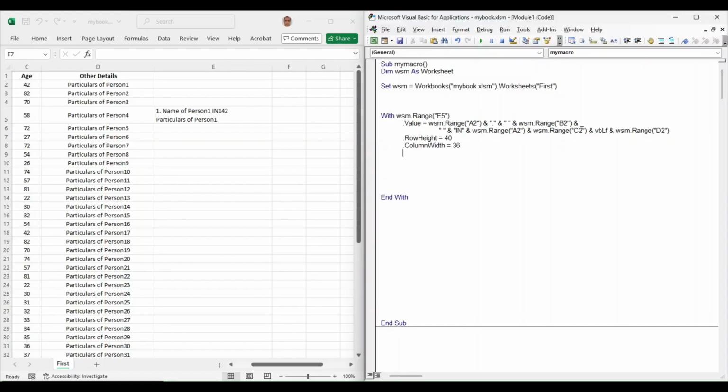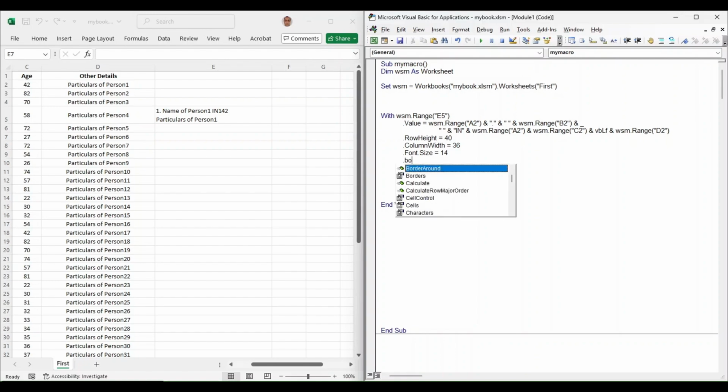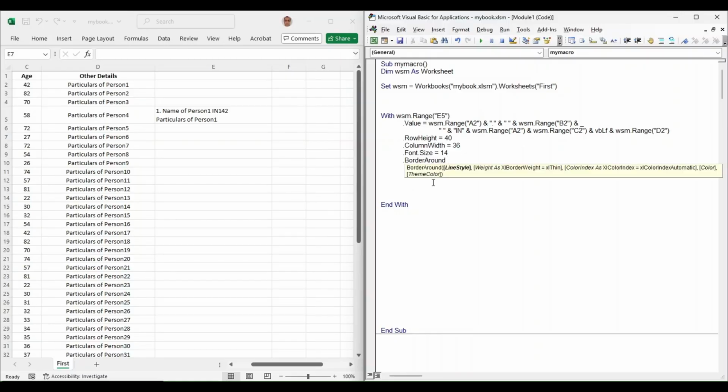Font size: let me give font and then dot size. Look at the command how it is written. So font size, tab key, then enter, I give it 14. So font size is 14, and I want a border also. So for that, border around each cell. And then what kind of border? Dash border. So line style is dash.